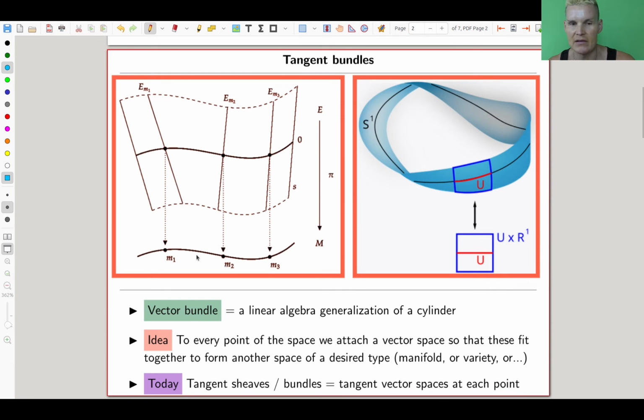A vector bundle is where you associate a vector space to each point, which is really just a linear algebra way of defining a cylinder if you want. So at each point you have a vector space. And for a tangent bundle, you want to do the same, but at each point you want to have the tangent space to a certain type of manifold or variety in the setting of algebraic geometry. Namely, you want it to be smooth or something. But it's essentially the same idea, just we associate to every point now a tangent.